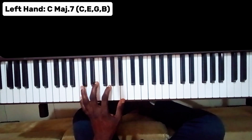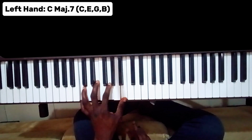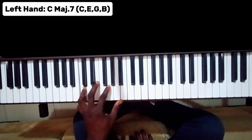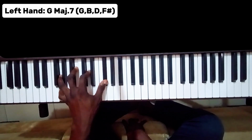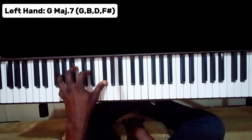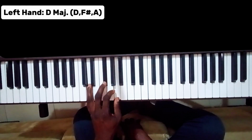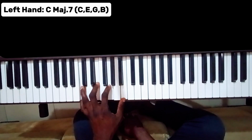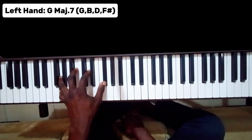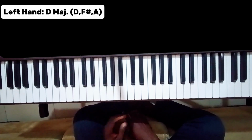For this part, for your left hand you are holding a major seventh on C. Okay, but we're on G currently. Then you go to your major seventh on G, which is do mi so ti, do mi so ti, right? Then you come back to your five, so ti re. So that's all you have for your left hand. You have fa la do mi, then do mi so ti, then to your so. So that's for your left hand.